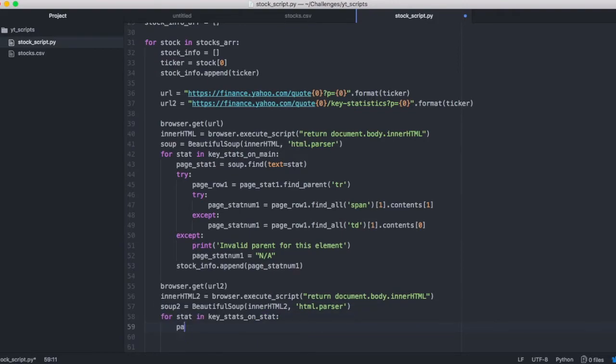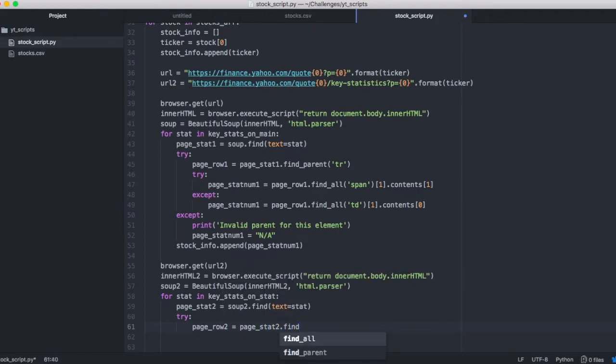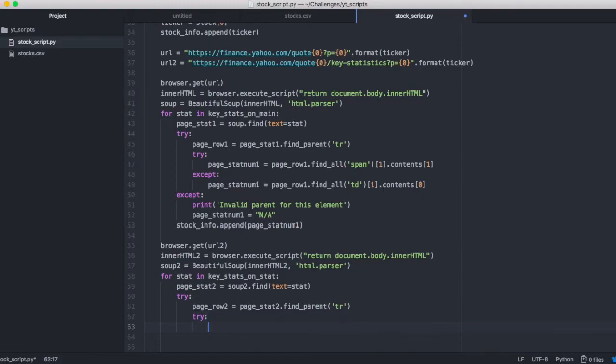Okay, so we've got that set up. And then we just go into this loop, and we essentially just do the same thing. So you can see everything that we're doing is not much different. We're just using different variable names in this case, but it achieves the same end that the previous loop achieves.